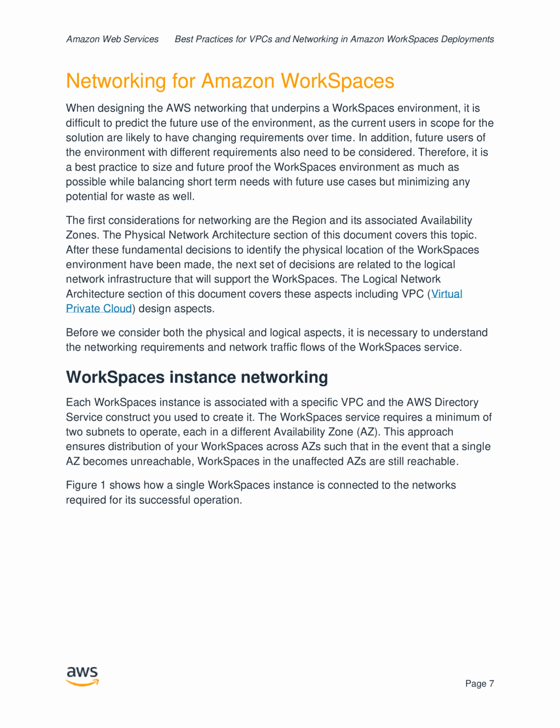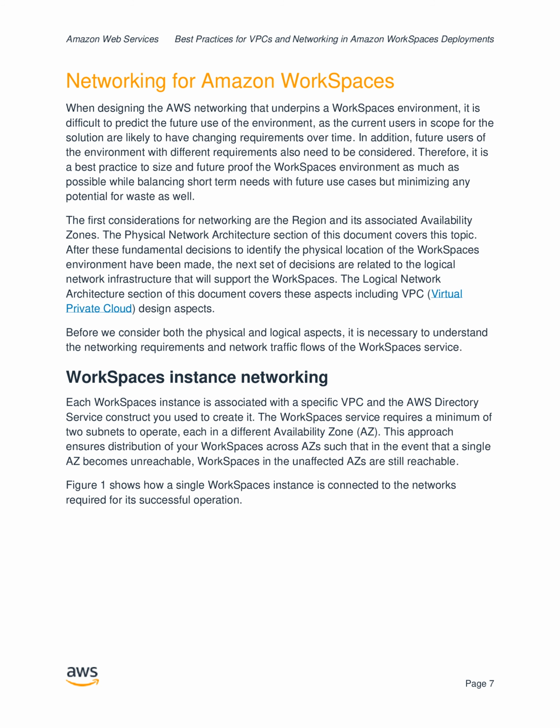WorkSpaces instance networking. Each WorkSpaces instance is associated with a specific VPC and the AWS Directory Service construct you use to create it. The WorkSpaces service requires a minimum of 2 subnets to operate, each in a different availability zone (AZ). This approach ensures distribution of your WorkSpaces across AZs such that in the event that a single AZ becomes unreachable, WorkSpaces in the unaffected AZs are still reachable.